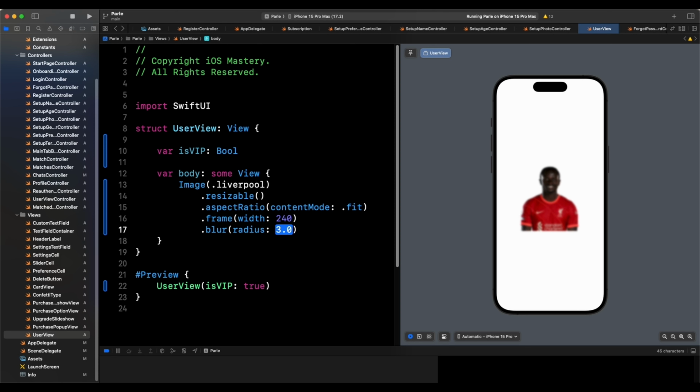So a number that worked well for me was 15. If you put 15, you can see the outline of a human, you can see the color of their clothes, maybe even you can tell their skin tone from it, but you can't see who it is. So it's a bit obscured. The more you increase the blur radius, the less visible it is. So I thought 15 was good.